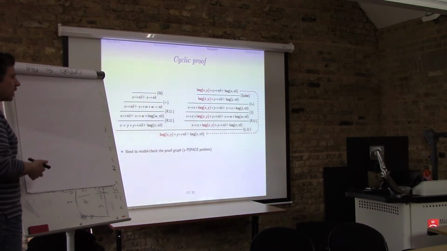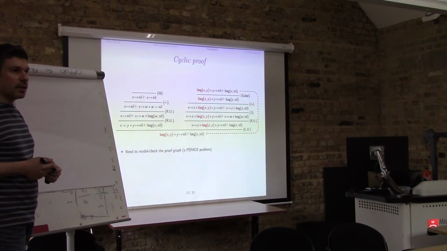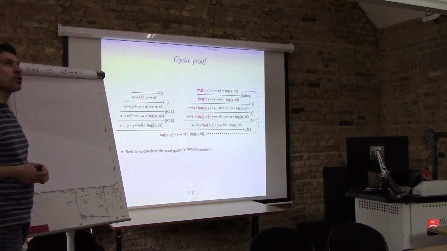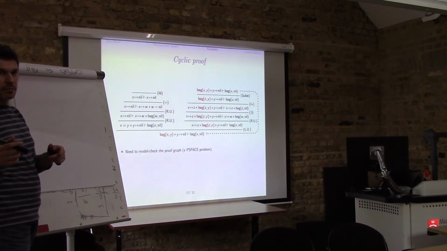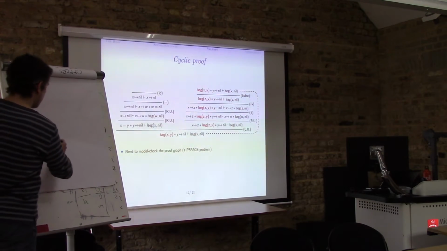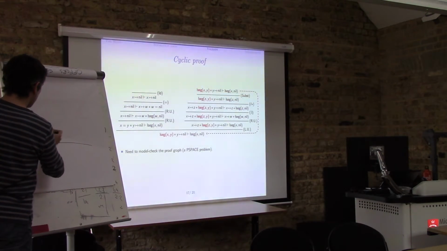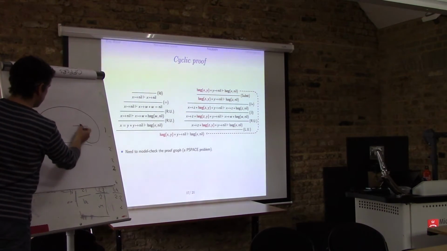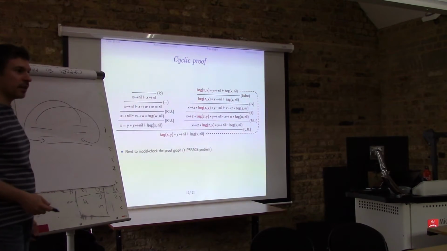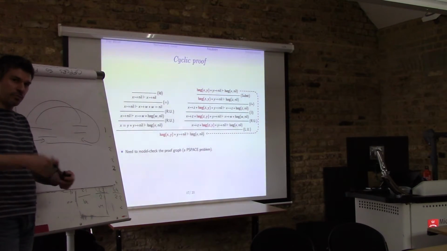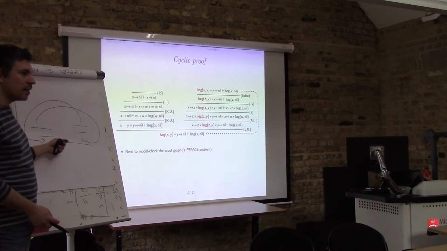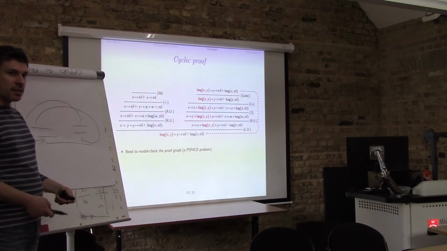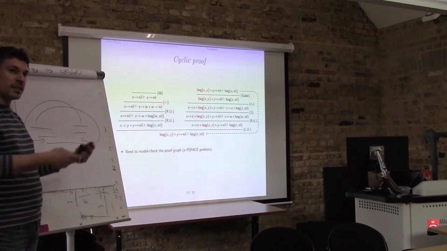So there are proofs like: a number that is even or odd is a natural number, right? This is a kind of proof where you end up with a cyclic proof that looks like this. A nice butterfly, because the even case turns into the odd case, and the odd case turns into the even case. And that is a graph that has an infinite number of distinct infinite paths, right?